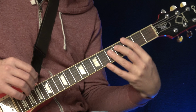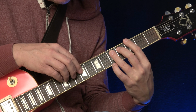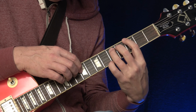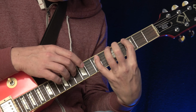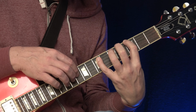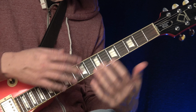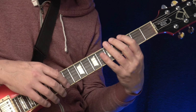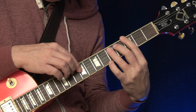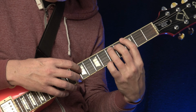Then comes the second part. It's still the same figure, but now we add an additional melody line. You can do this either with my fingering or just with the index finger if this is more convenient for you. It doesn't really matter, because there is no need for stress with the fingering. You can do as you like. So here's the figure, repeat the thing.